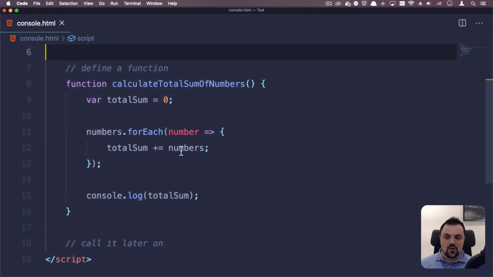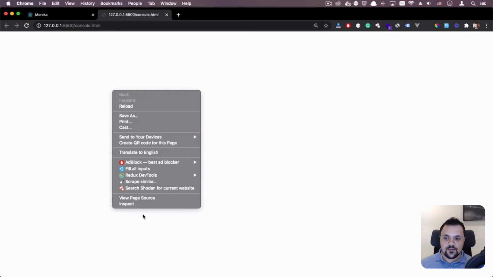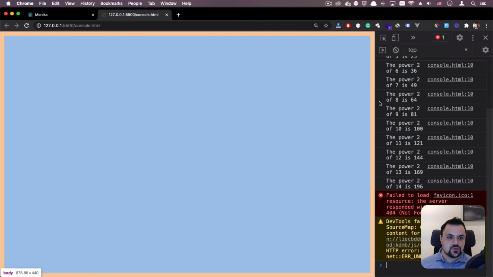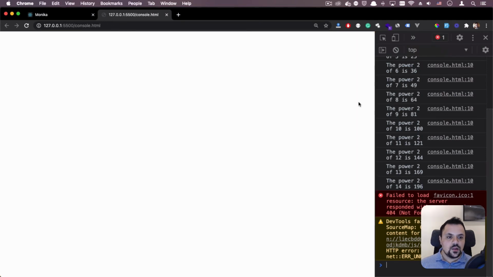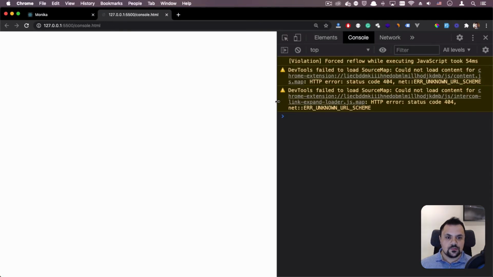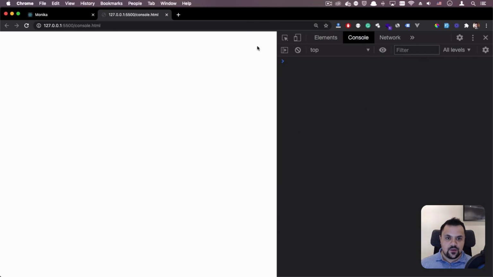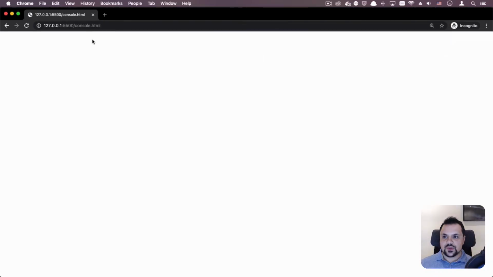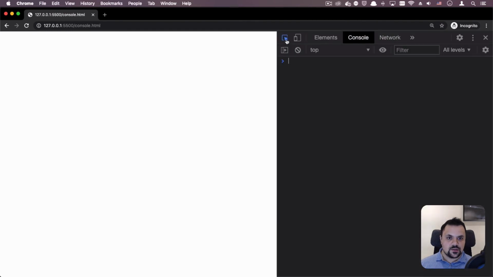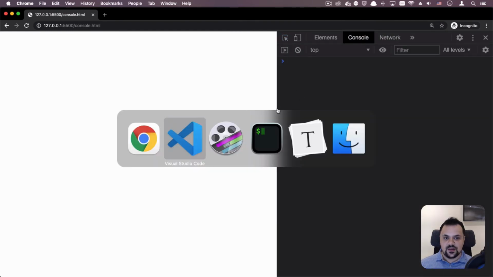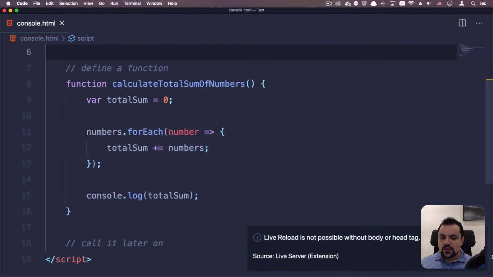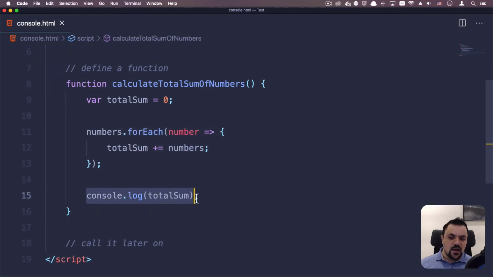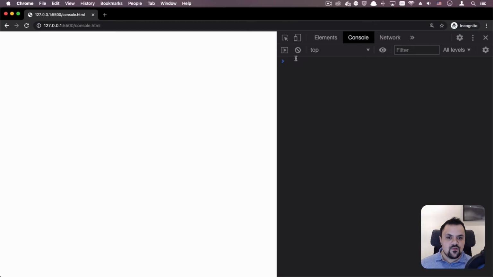But first, before we call it, let's go back to the browser and see if we have anything in the console. All right, so if we go to console, let's refresh, and we have nothing, right? Let me open this in a private window so I think we can get a clear console, not with those ugly warnings every time. So here, as you can see, we are printing out to the console, but we have nothing.